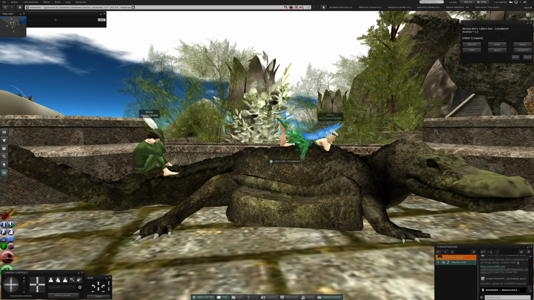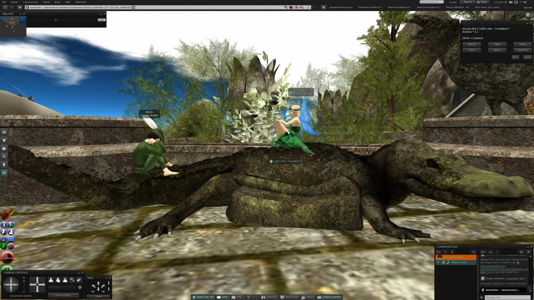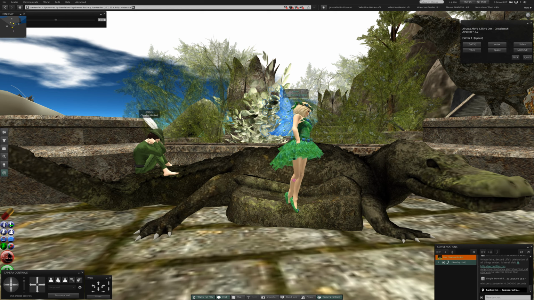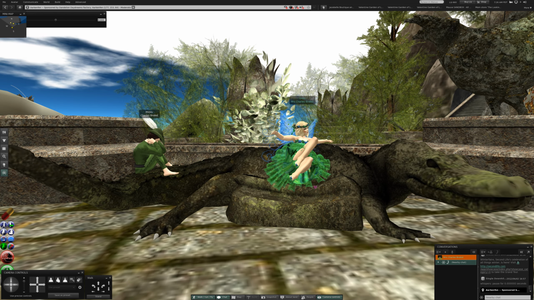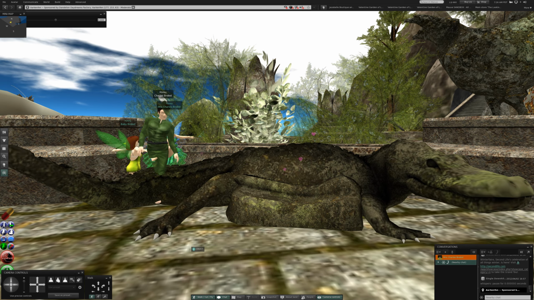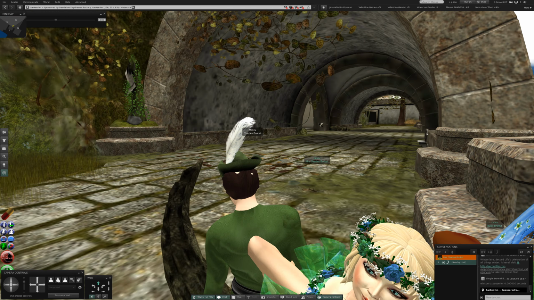So, lay, right, leg up, listen. Okay. Not much in the way of seating, but it is at least some place to hang out while you're trying to figure out the next way to go.